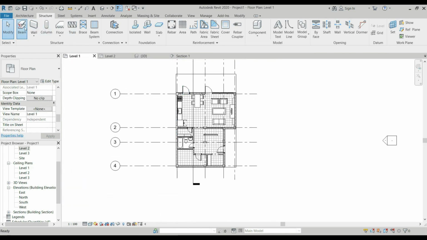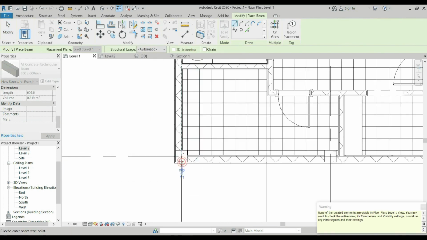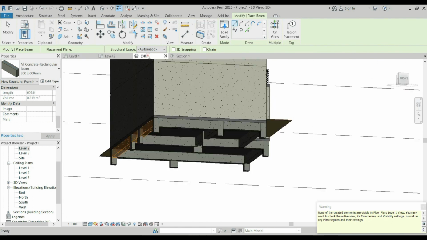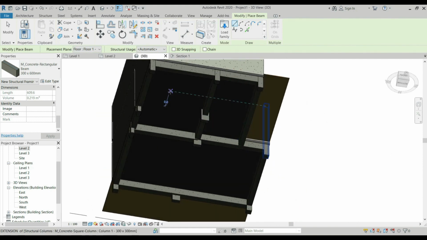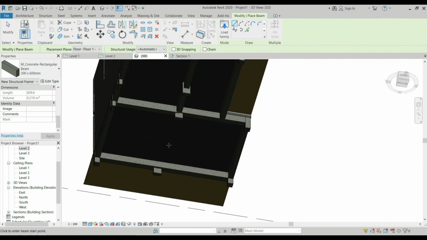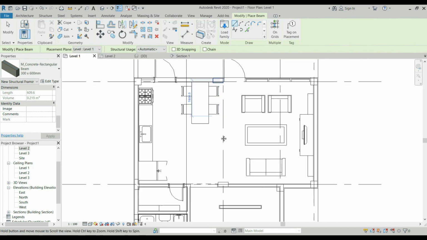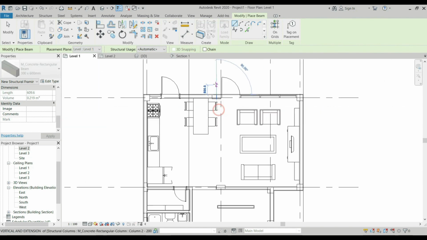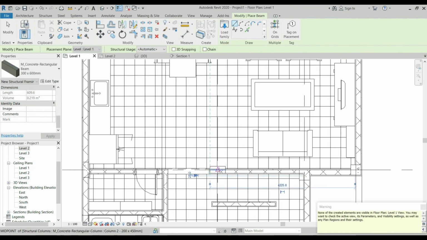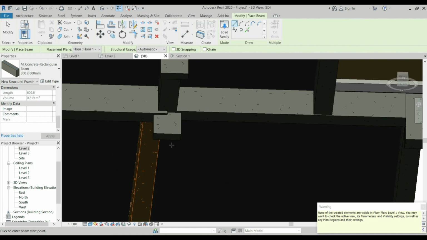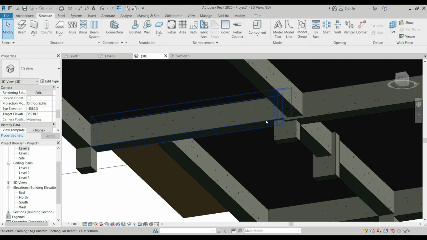So, level 1. Then, ito na lang sa gitna. So, move na lang din natin to.